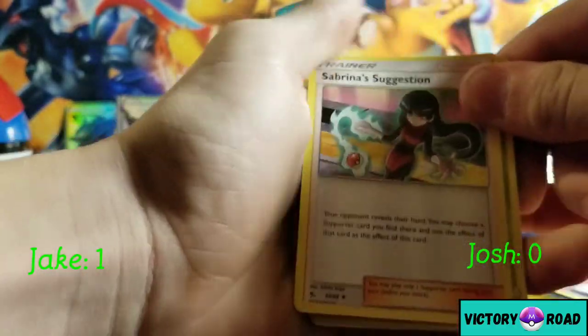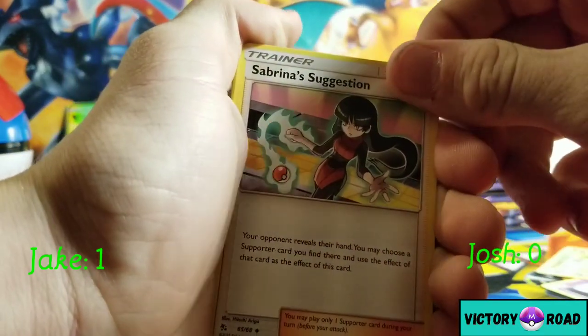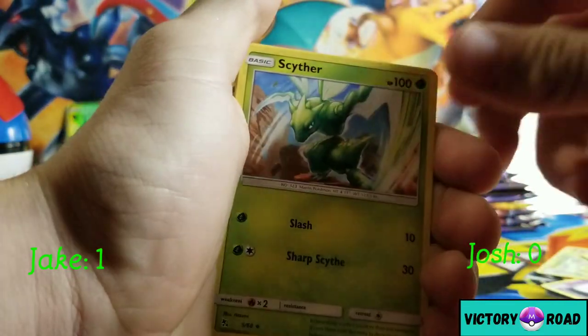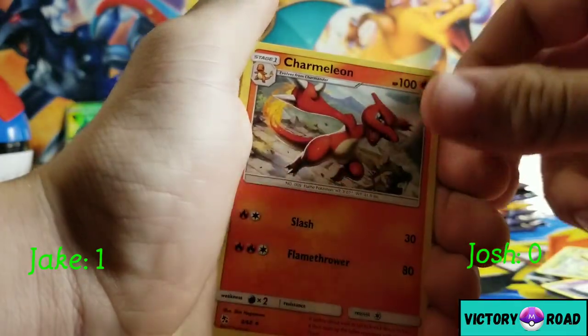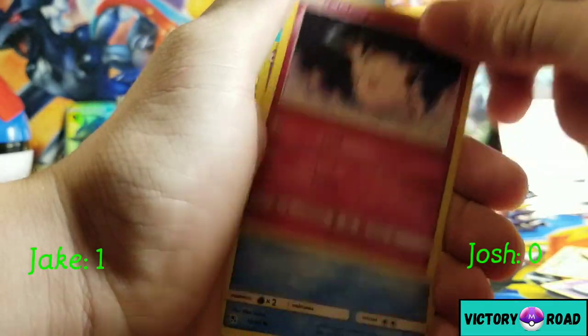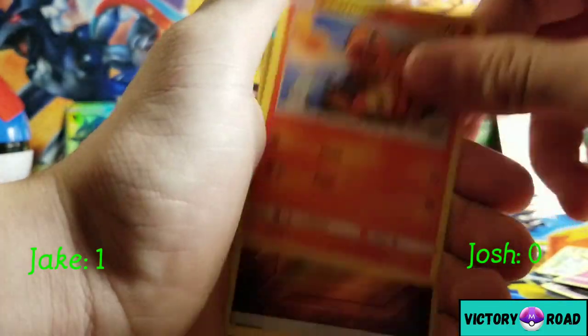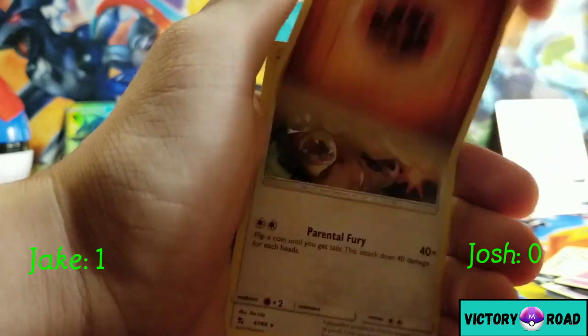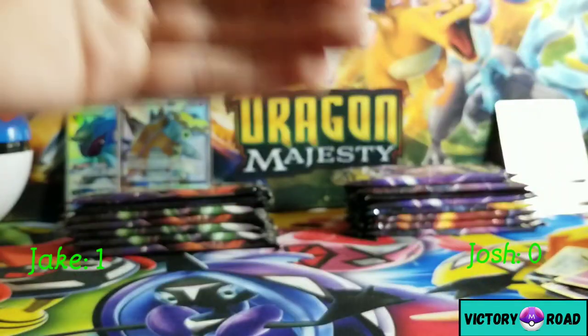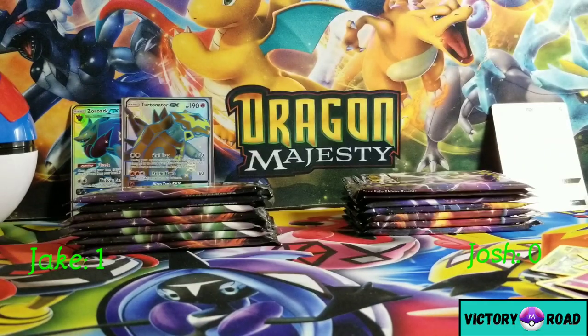I swear, if you get another great card, I'm going to be very upset. But also very happy. Okay, Sabrina's Suggestion. All right. Scyther. Charmeleon. Staryu. Clefairy. Slowpoke. Pikachu. Charmander. Hey, all right, cool. A holo energy. And on the end, a non-holo Kangaskhan. That's all right. Holo energy. I'll take it. I like holo energies.